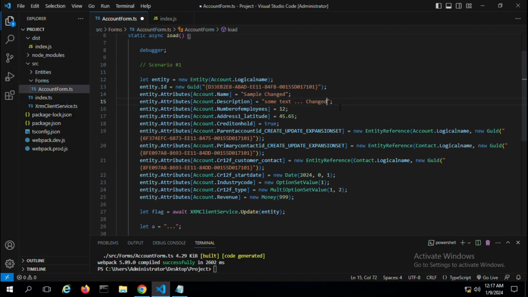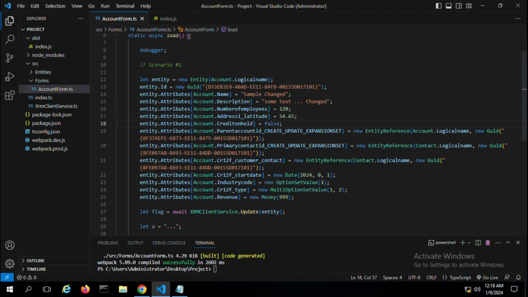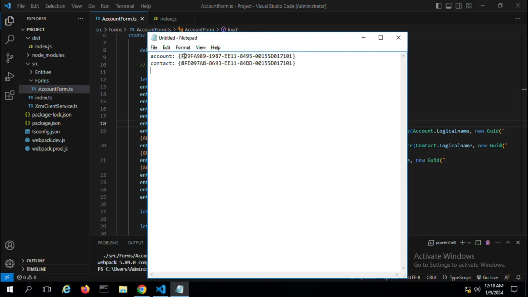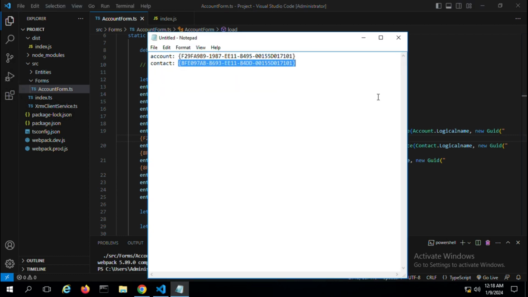I think this is a pretty good indicator of whether it has run or not. We negate the Boolean value. In case of the entity reference, we are going to set the parent account ID to a new value, and primary contact.